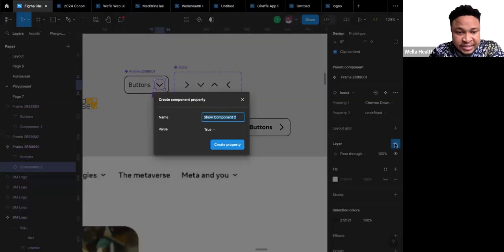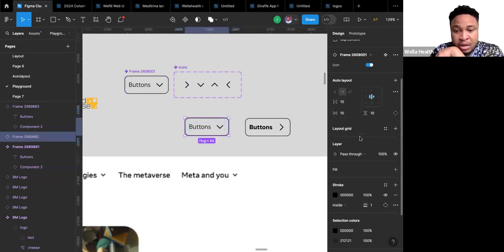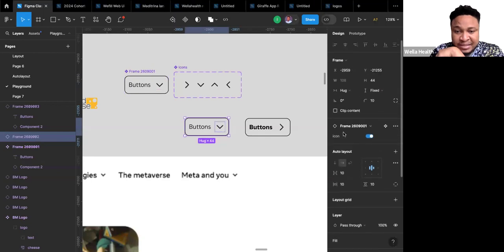So if I create a Boolean property, the property I want to create is like it appearing and disappearing, right? So show components, instead of naming it show component, I'm going to name it icon. And then the first value is going to be true. I've created that property. So on this one, that still listens anyway, because the other one does not listen anymore. You can see automatically something comes up here that says icon and it has a toggle button. I can make it true or false. So I can now control it from here instead of going in to edit on it. I can come here to control it.